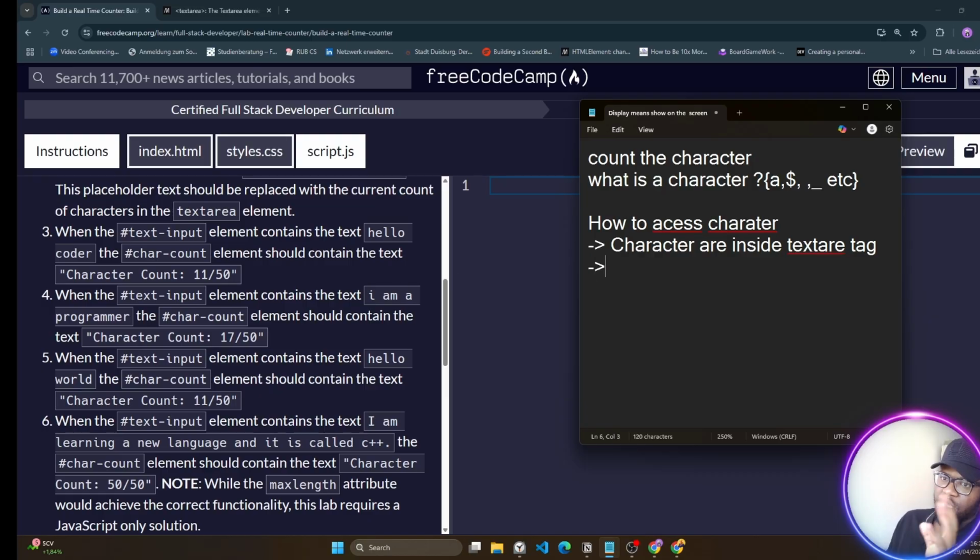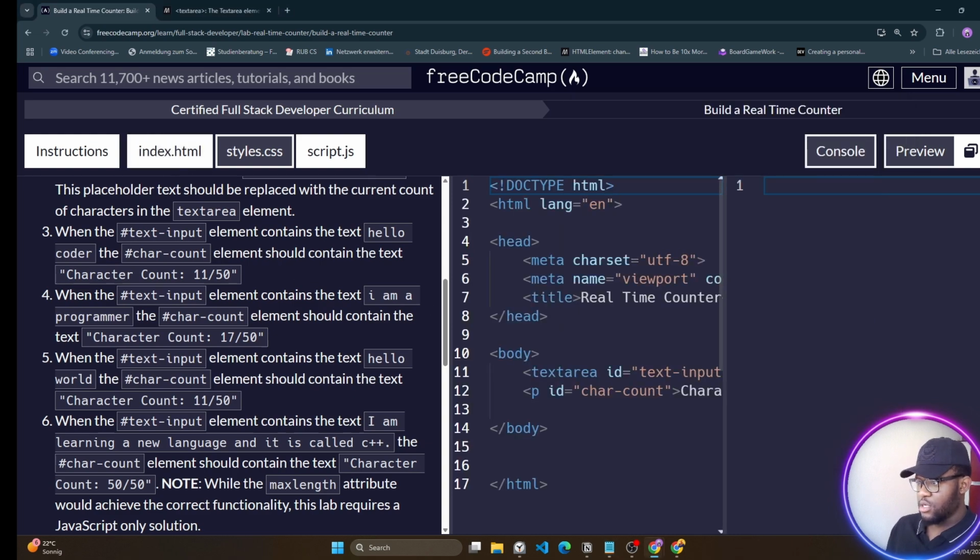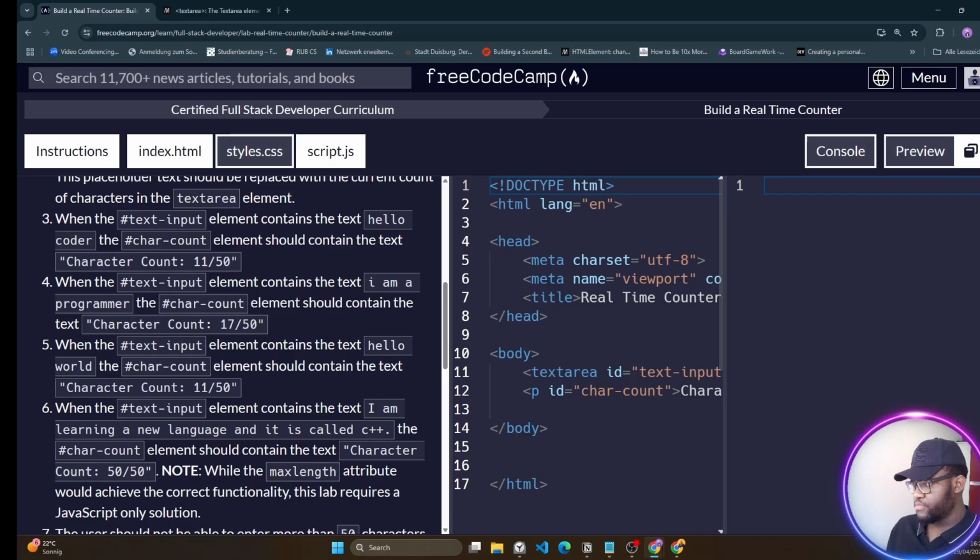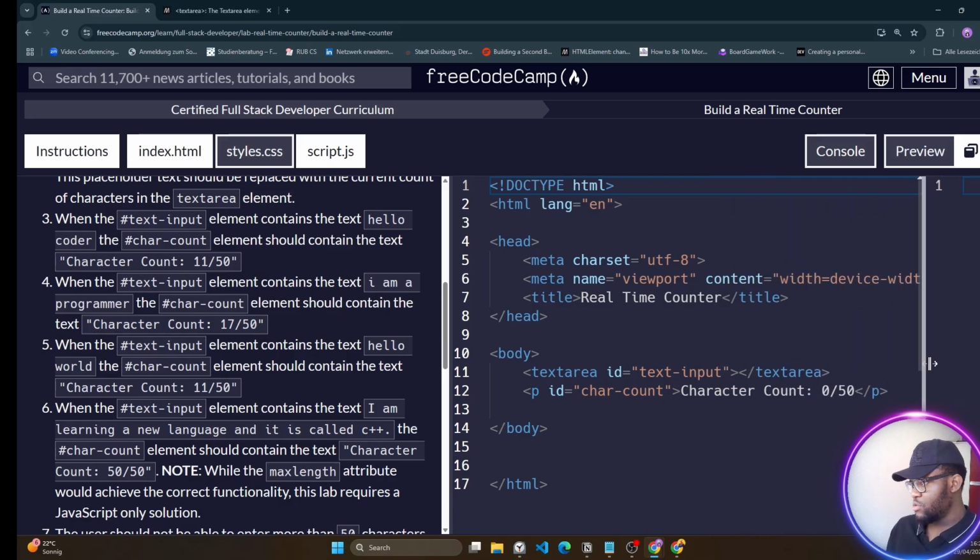To access an HTML element, we either use its class name or its ID name. So let me check the HTML element again. Textarea. Yes, the ID here is text-input. Let's copy it.